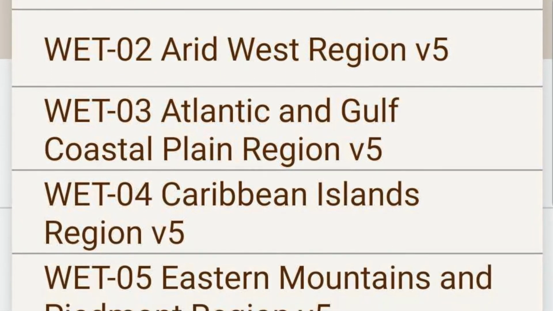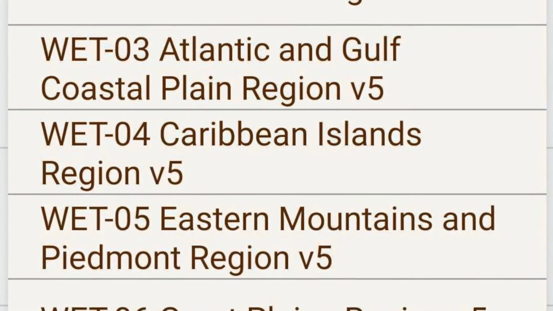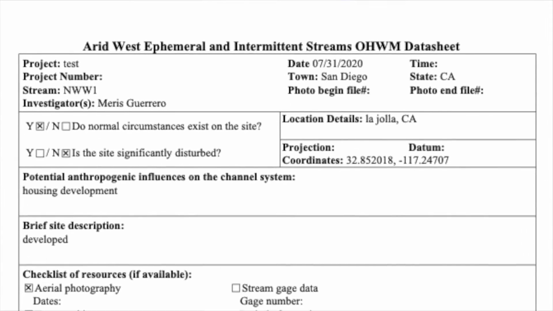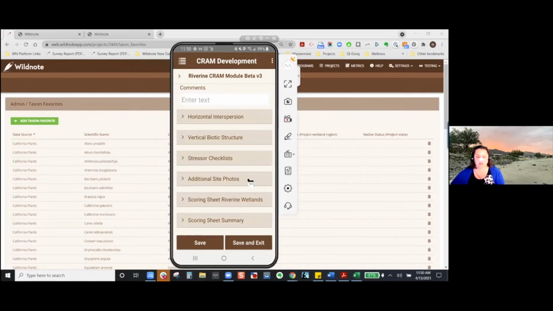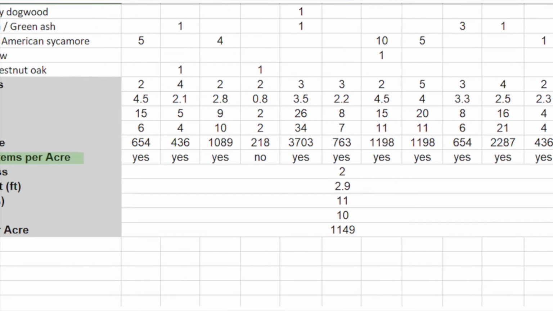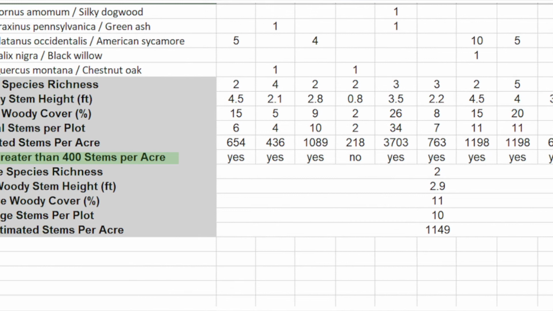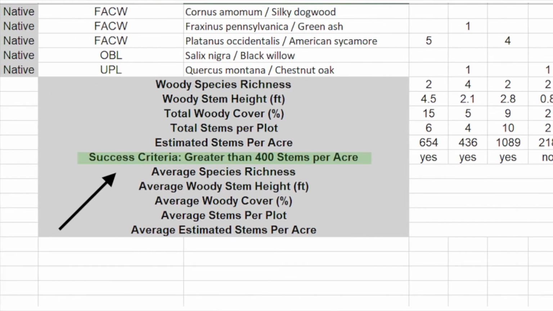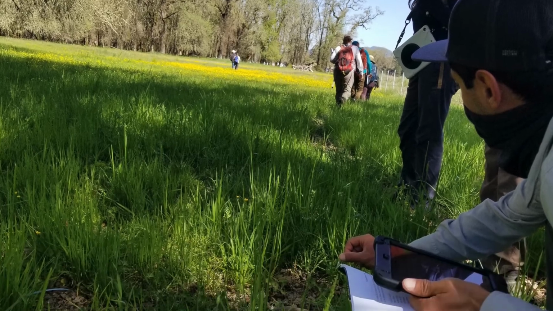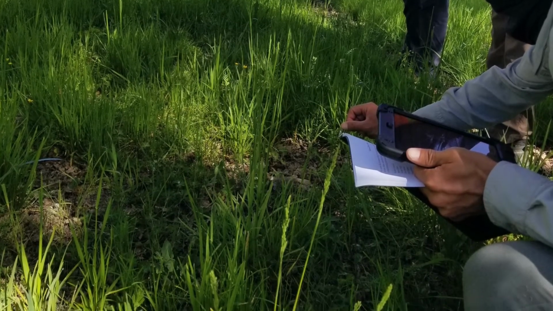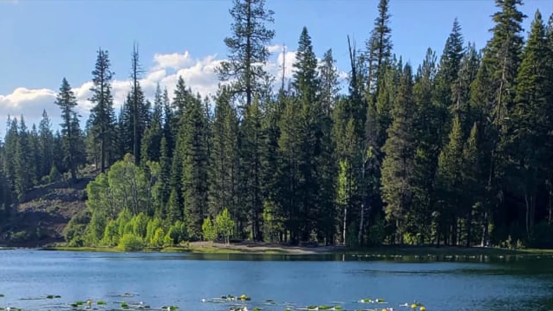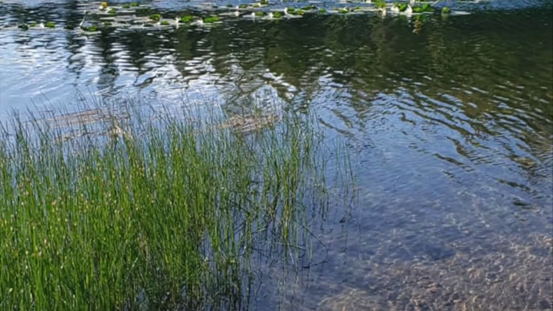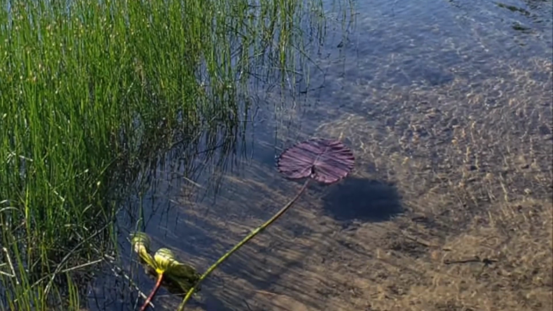In addition to our wetland delineation improvements, we have added 3 agency-specific modules: ordinary high water mark, CRAM, and success criteria for restoration performance indicators. That's 3 new agency-ready reporting modules within our wetland product line. So now on the Wildnote platform, you can successfully execute CRAM baseline assessments, wetland delineations, ordinary high water marks, and restoration monitoring with success criteria reporting. And that's just in our wetland product line.